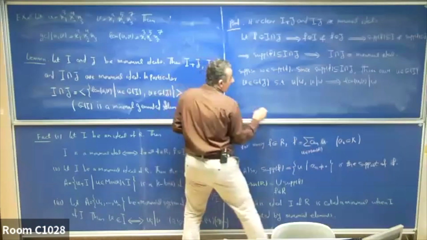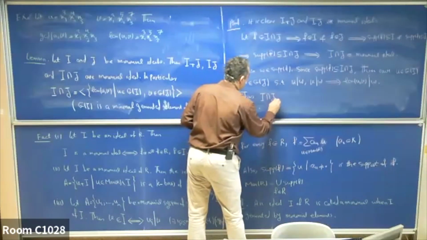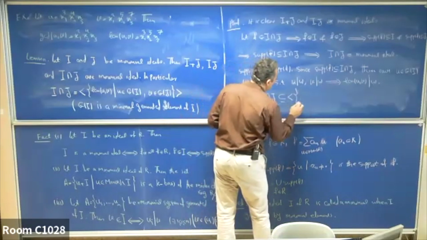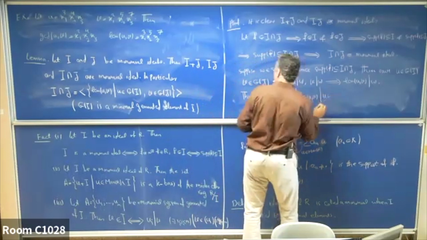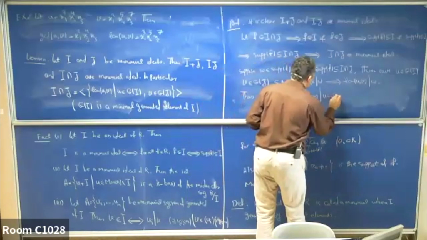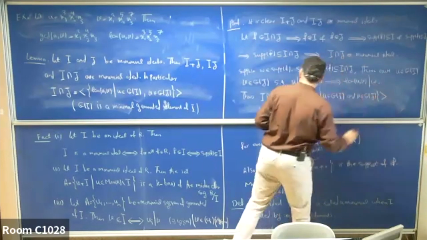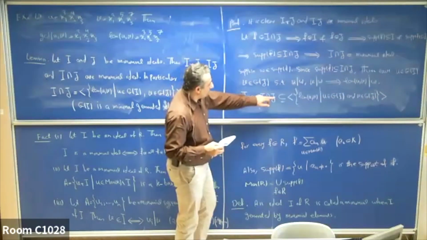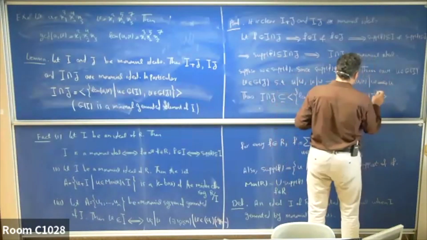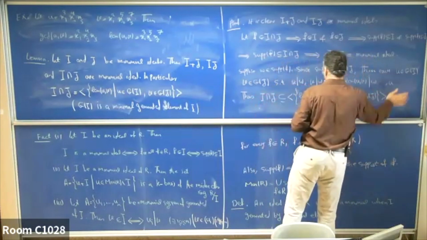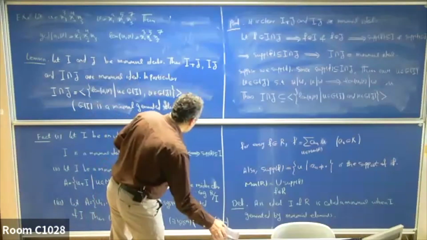So thus the intersection of A and G is contained in this ideal generated by LCM of U and V such that U is in GA and V is in GG, because one element can be considered in here, and through that element, because this is the set, we have the intersection contained in this set.